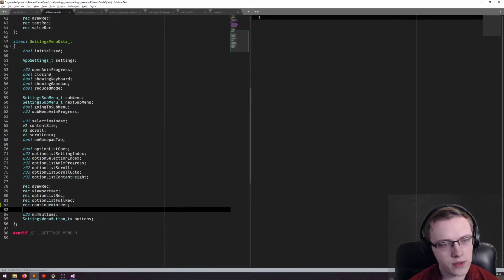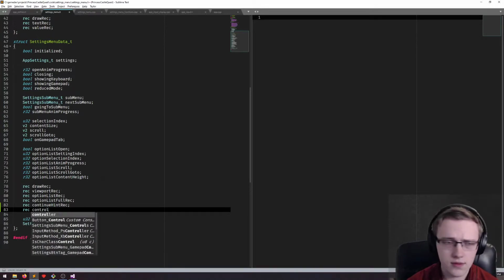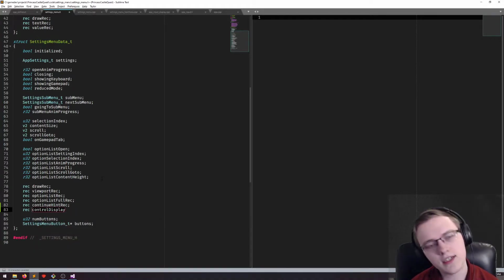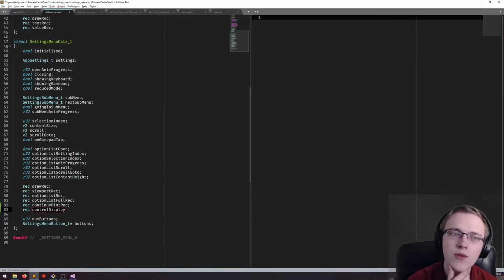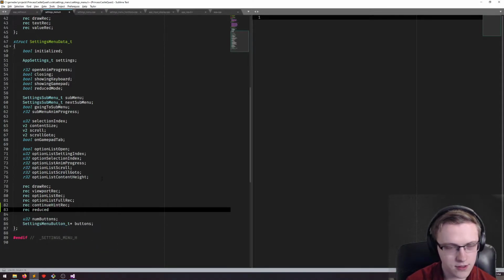All right, so we actually want rec, control, display. I don't know. We're going to have a controls submenu is the problem, so I don't want to call it controls. It's like the explanation at the beginning of the game of what the main buttons are. I'm just going to call it reduced. Reduced is such a great word in this case. Reduced controls display rec.